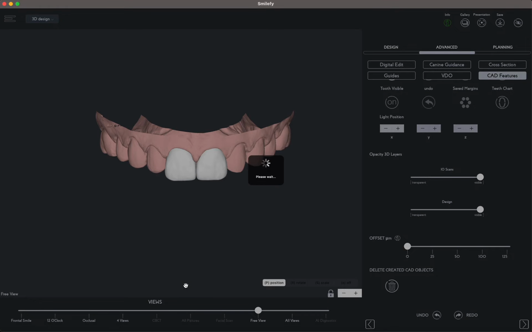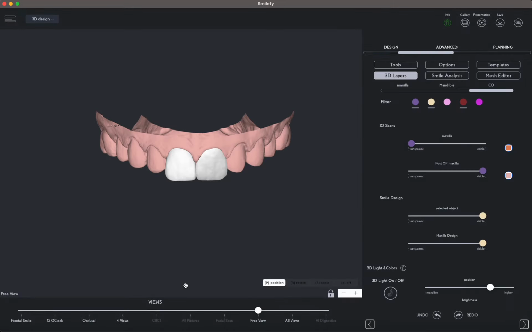Now the calculation is ongoing. We wait for a couple of seconds and we get the result. The veneer can be printed. You can print the model, you can print the veneer, and then you can of course create a test drive smile for your patient with printed veneers and see the result, analyze the facial harmony, discuss with your patient if everything is okay, and you can of course use these veneers as temporaries so that you have time to create the ceramics.